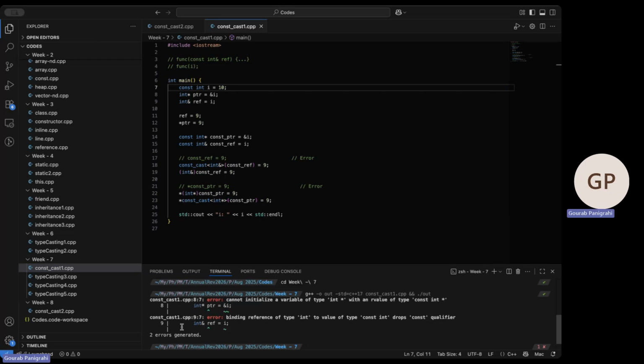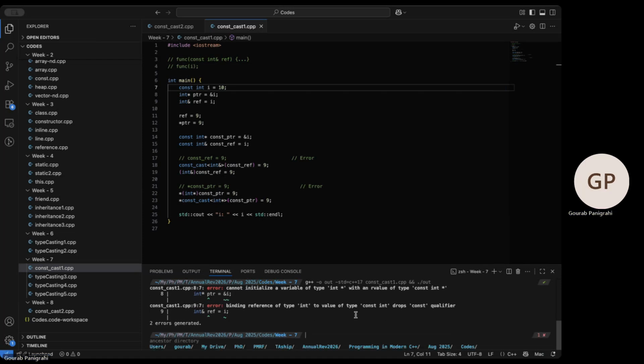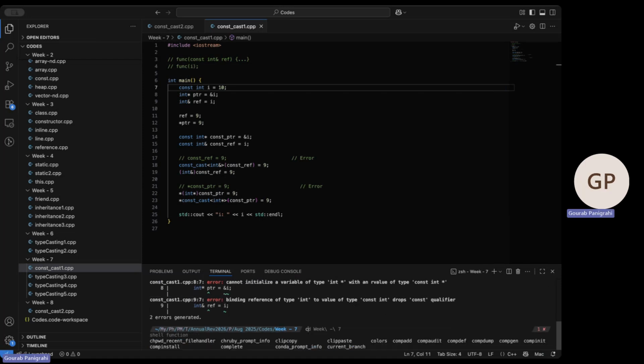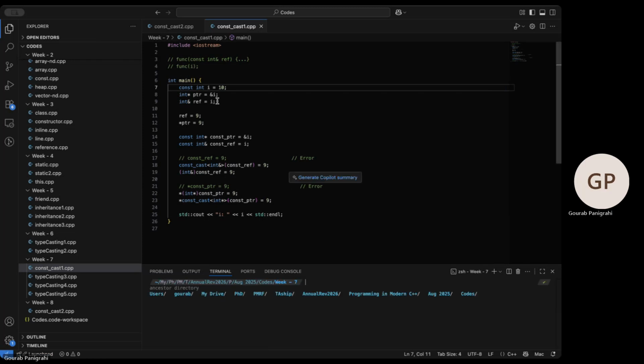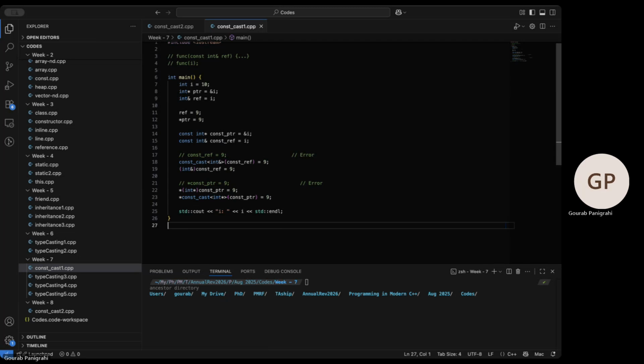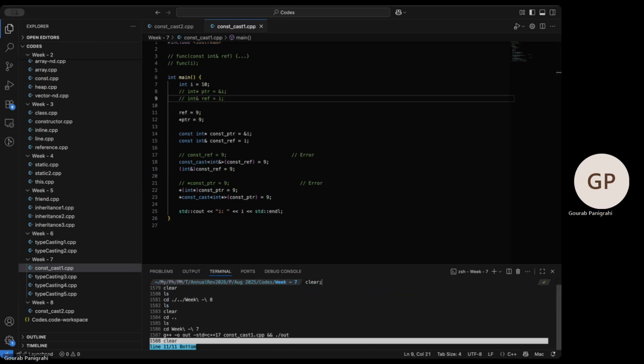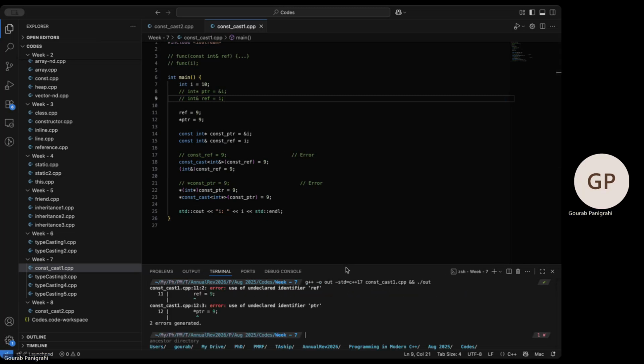As you see, this throws an error, because I itself is const qualified, so you cannot set the value.